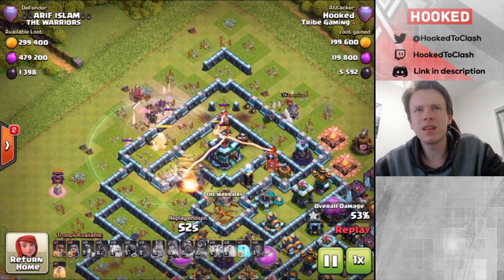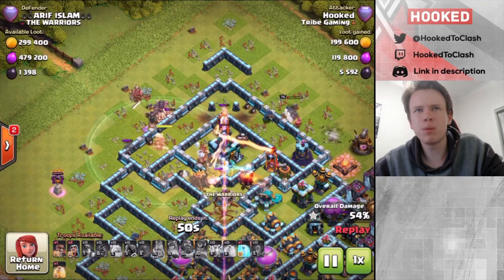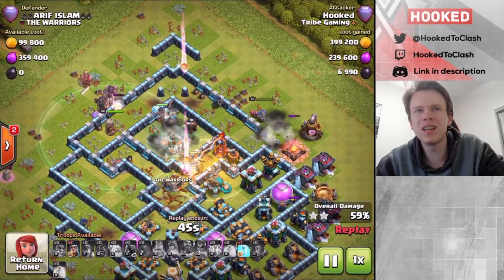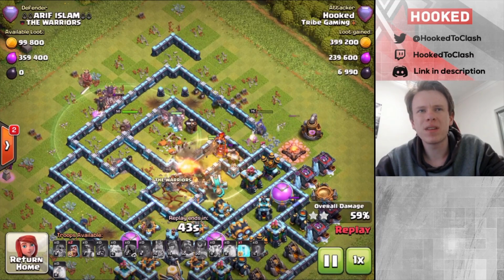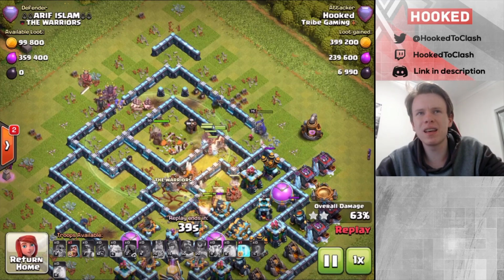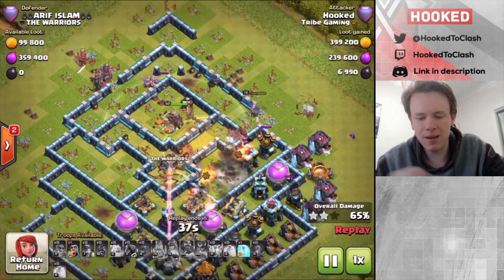Nice Warden ability there. Unfortunately, Skellies pull everything off the Town Hall, but when you have that many hogs going to the Town Hall, you don't really need the miners to take it out. As you can see, we lose a lot of troops there. There's a lot of skeletons there, so that heal was slightly late.